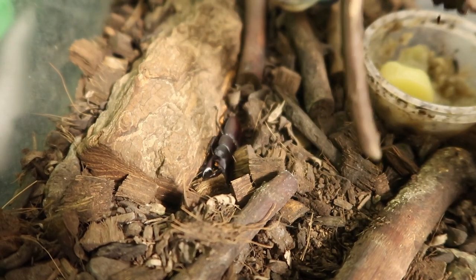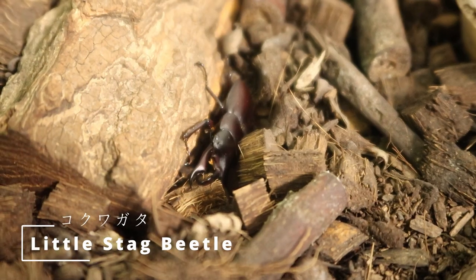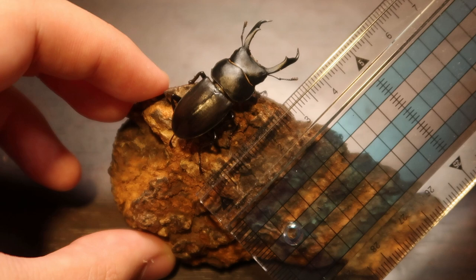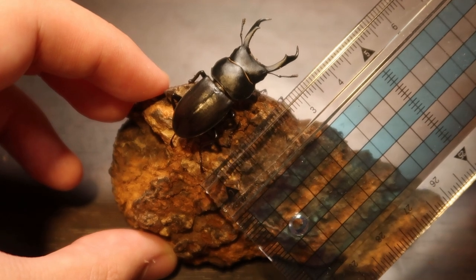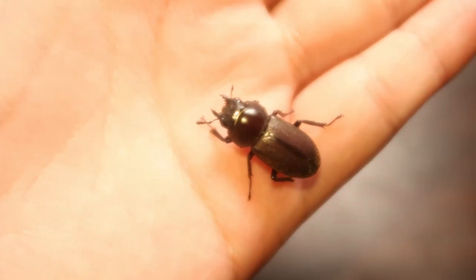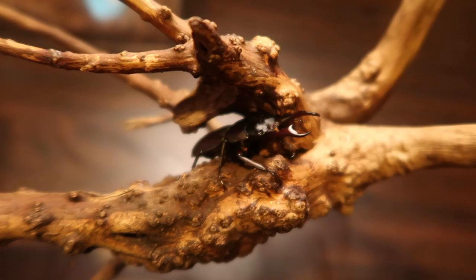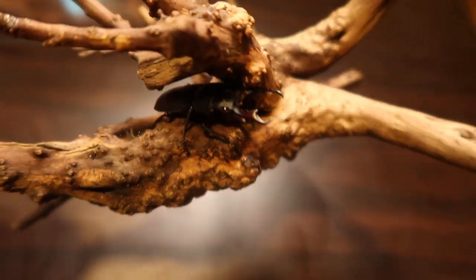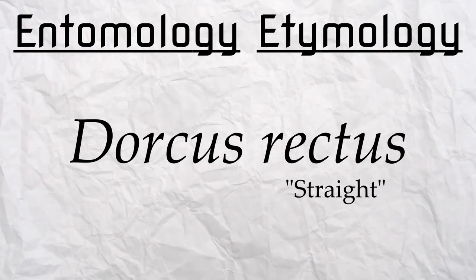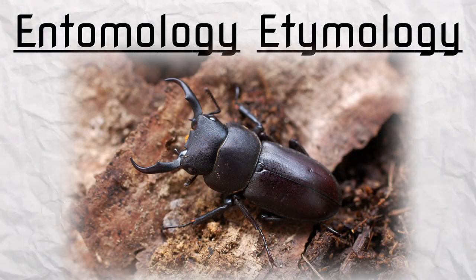This beetle is commonly but most appropriately known as the little stag beetle in both English and Japanese, as its body length ranges from 1.8 centimeters to 3.3 centimeters, but up to 5.4 centimeters in captivity, with females having a smaller variation between 2.2 and 3 centimeters. Although this beetle's name is mostly associated with its size across several languages, its scientific binomial nomenclature literally means 'straight' and describes the overall flat body and straight pincers this cute little guy has.